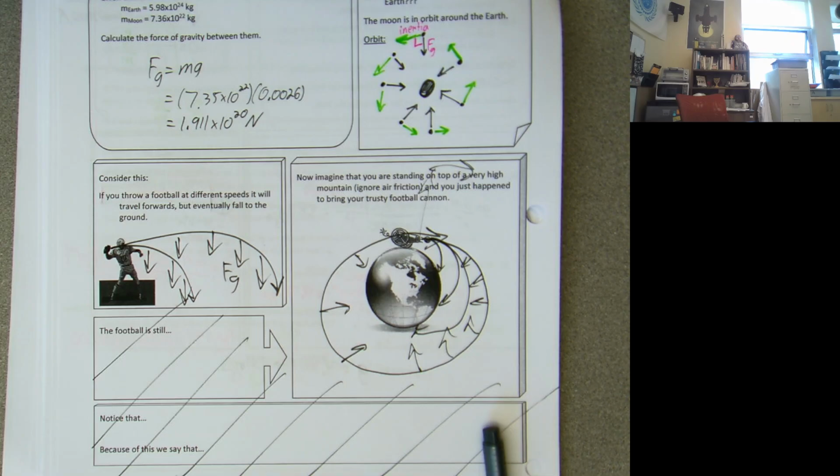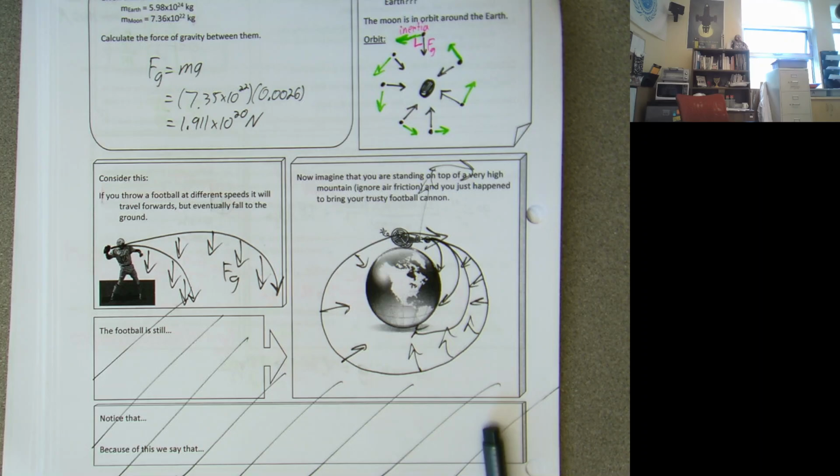The harder you throw the football, the further it will go before gravity brings it down. But gravity pulling down does not have any effect on the horizontal velocity that you give the football. So as you crank up the velocity, it's going to get further and further away from you before it hits the ground. Is what I was trying to describe. That fixes that. Okay, I'm done.